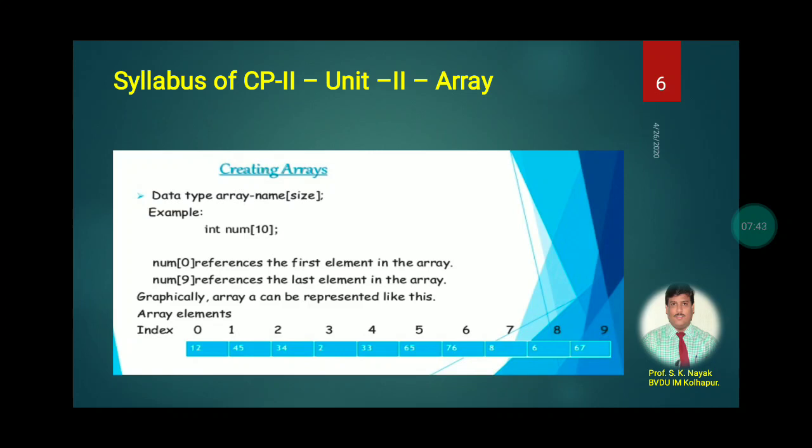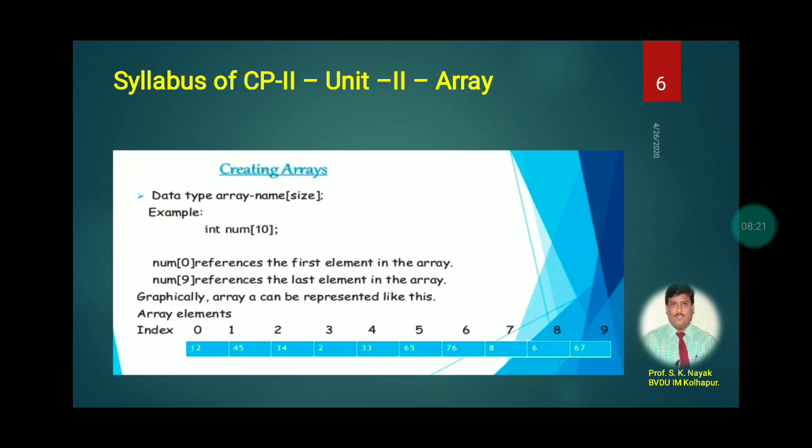How? The array index is called the serial number of a particular element in the array. The first index will be 0, so the array starts from 0 and the last element index will be n minus 1. That means if you are storing 10 elements, the last index value will be 10 minus 1, which becomes 9. So from 0 to 9, 10 data values can be stored in that array if we declared the array size as 10.